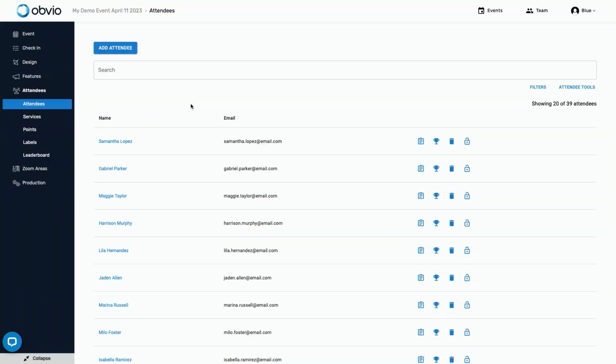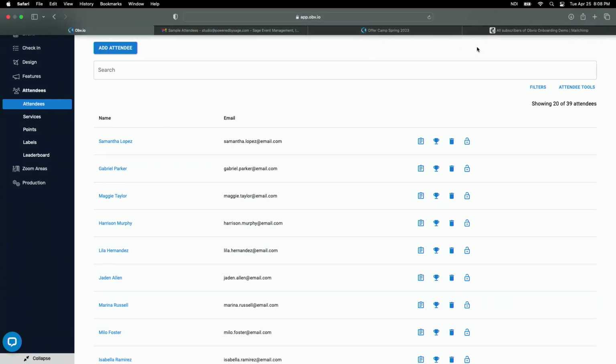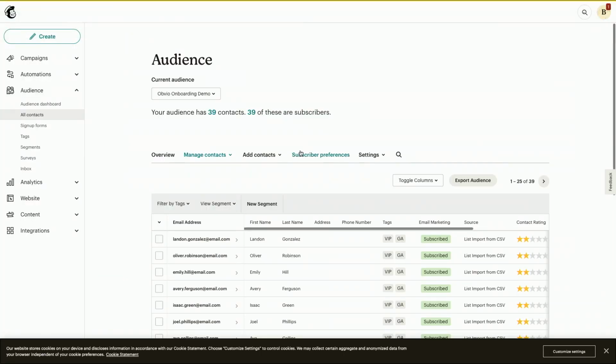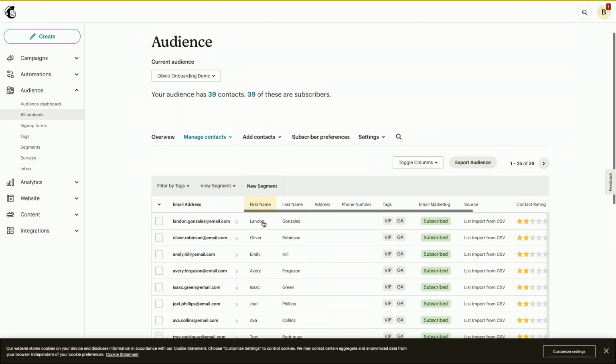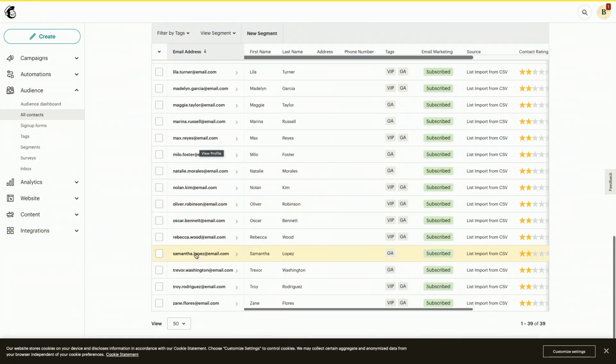So if you see Samantha Lopez is here, if we go into Mailchimp and we look for Samantha Lopez, she has the GA tag, which is the same tag that she has in Obvio.